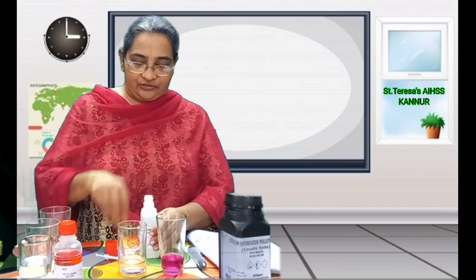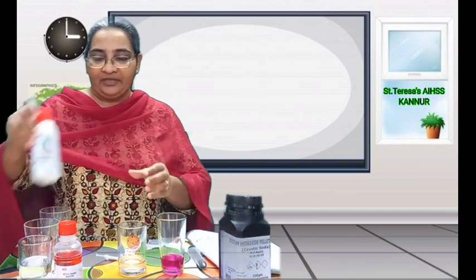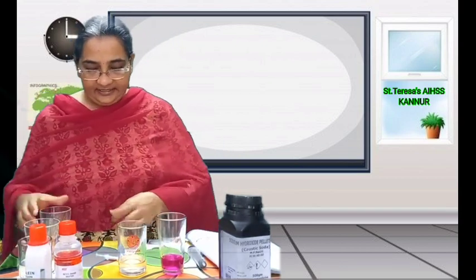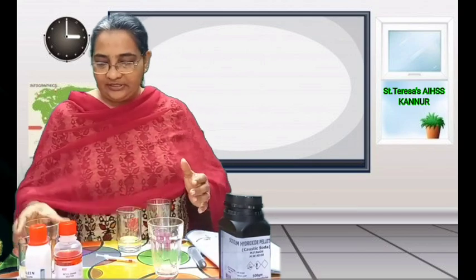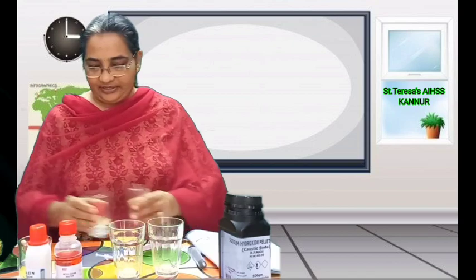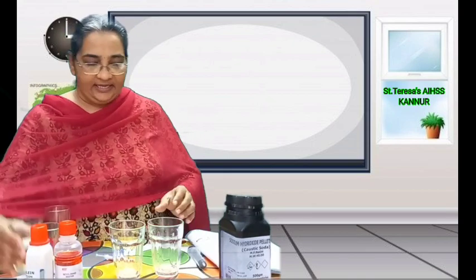Now the same experiment we will do using methyl orange. So I am closing and keeping phenolphthalein there. And then again I am taking 2 tumblers here. I am keeping this aside. And again I am pouring water into it. We will put just 1 or 2 pellets into that.